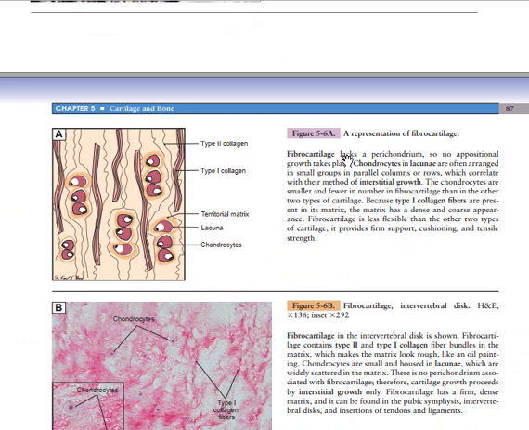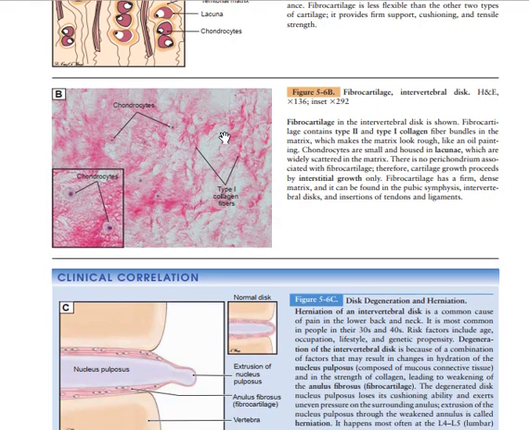Then the next one is the representation of the fibrocartilage. For fibrocartilage, you have no perichondrium. As you can see, you have type 2 and type 1 collagen. Type 1 collagen, because fibrocartilage is very tough and resistant to strength, and is located at the intervertebral disc. You can see the chondrocytes form particular groups, but they are arranged in columns or in rows. Here is an example of the fibrocartilage of the intervertebral disc. These are the chondrocytes located in rows, and this is the type 1 cartilage here. So you can see the chondrocytes.